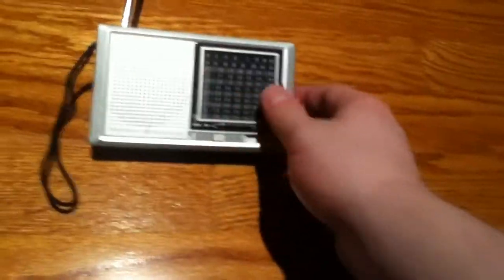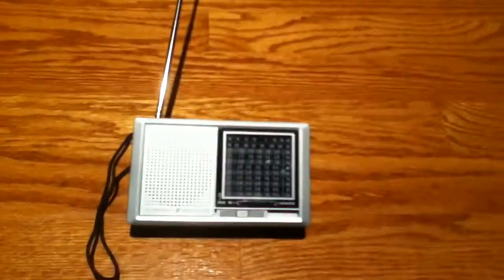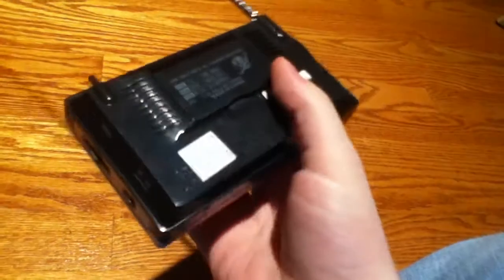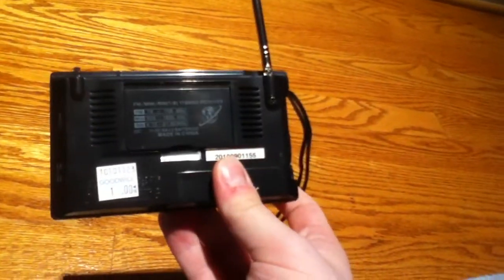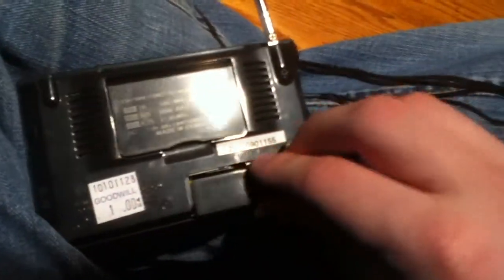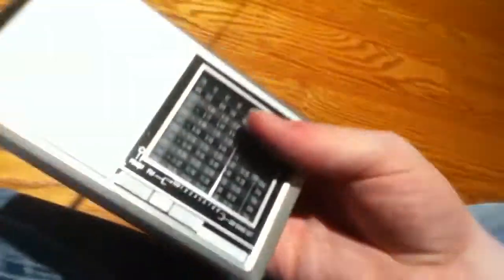This thing came with batteries in it, so I'm not going to bother with the DC jack. The reason I got this is because it sounds really good. It's pretty wide-band — it sounds good through that little speaker. It came with some random Kodak batteries that were still good — they hadn't leaked acid — and the radio worked, so I tested it right there in Goodwill. It got really, really good sound on AM. Even though a speaker this small is not going to have very much bass response, the clarity is excellent.